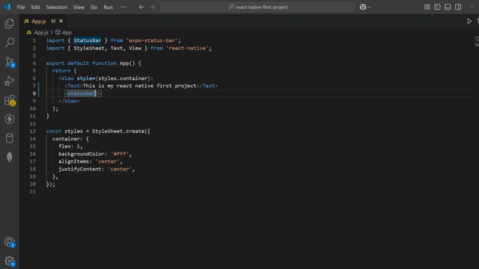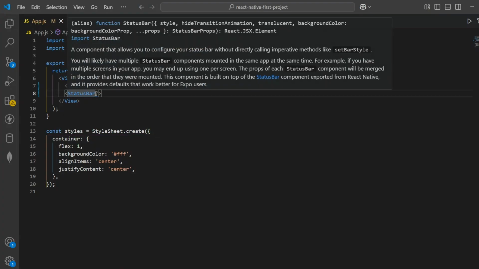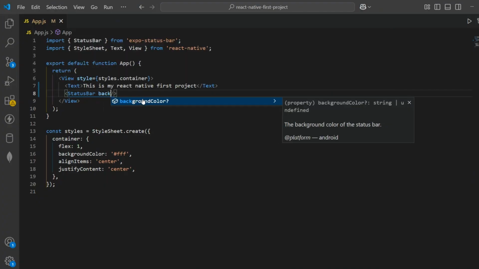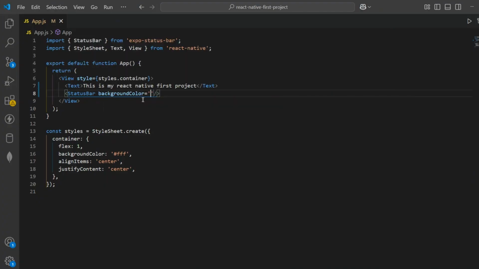Let me show you the UI. Here as you can see I'm getting the time, the Wi-Fi and the battery percentage in the status bar, right? So that is the status bar. We can change the styles of the status bar using React Native. Now let me show you the code. Inside the StatusBar we have a prop called backgroundColor. Let me use this and enter violet. Now if I save this code, see the background color of the status bar is changed from white to violet, because we have given backgroundColor violet in our StatusBar component.